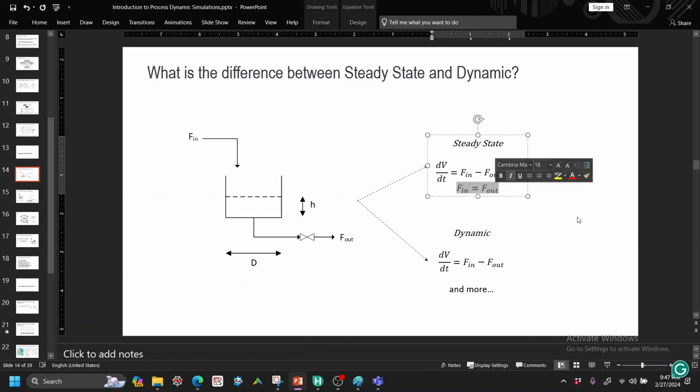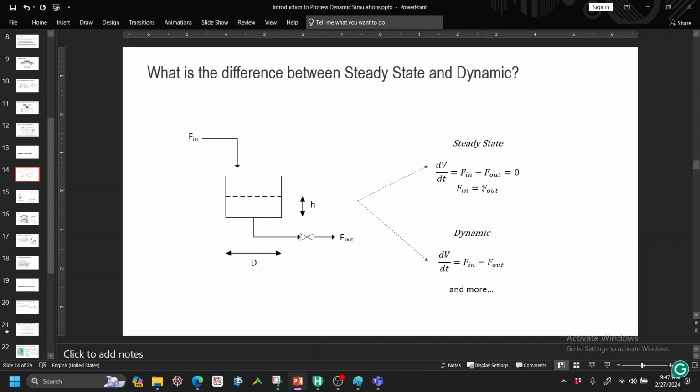We don't really care about the size of the equipment, we don't really care about the size of the unit, because there is no size or capacity expression in it. What we really need to care about is that the input to the plant has to equal the output of the plant. So whatever input streams we put into the system, it has to be the same as the output of the system.